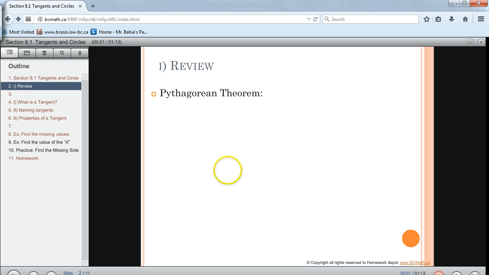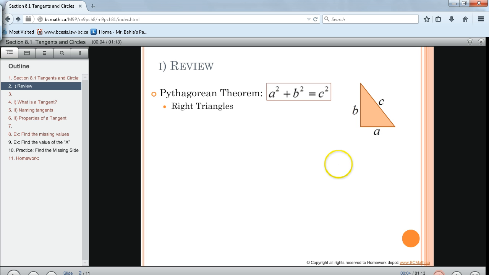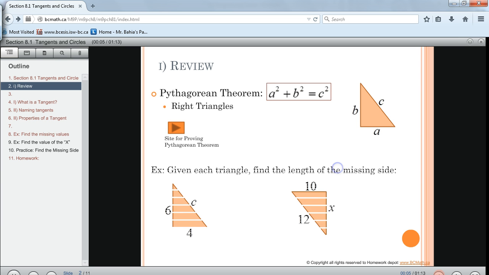So I'm going to go through this really quickly. You should already know how to do this. And if you forget, watch a previous video on this. So Pythagoras, or the Pythagorean theorem, is a squared plus b squared equals c squared for a right angle triangle. They don't show the boxy thing there, but that is a right angle triangle. Trust me. Just pretend there's a boxy thing there. Where the square of a plus the square of b gives you the square of c. That's what that formula means. And it only works for right angle triangles.